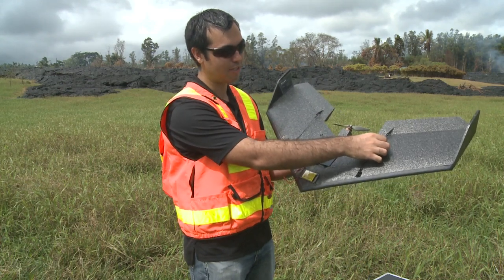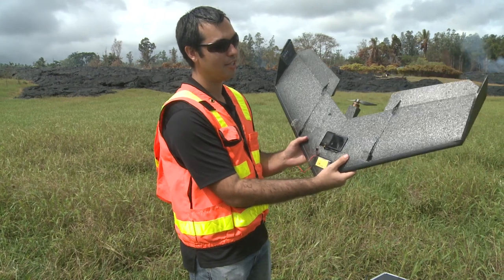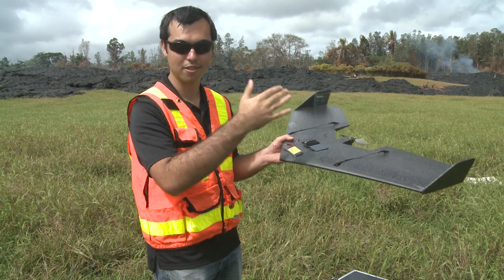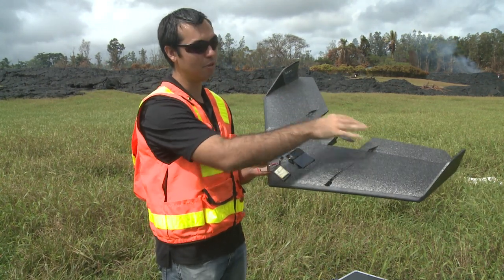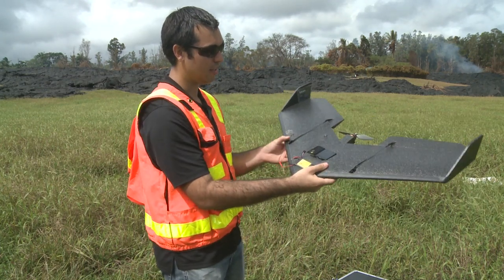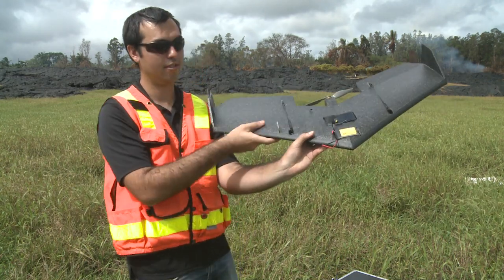You have your ailerons. This is called a flying wing airframe, so it doesn't have a rudder — it takes its ailerons and combines them with an elevator like a traditional airplane, but mixes the two into one. It just has two wings and we call these elevons. And this is our airspeed sensor right here — it's a pitot tube.